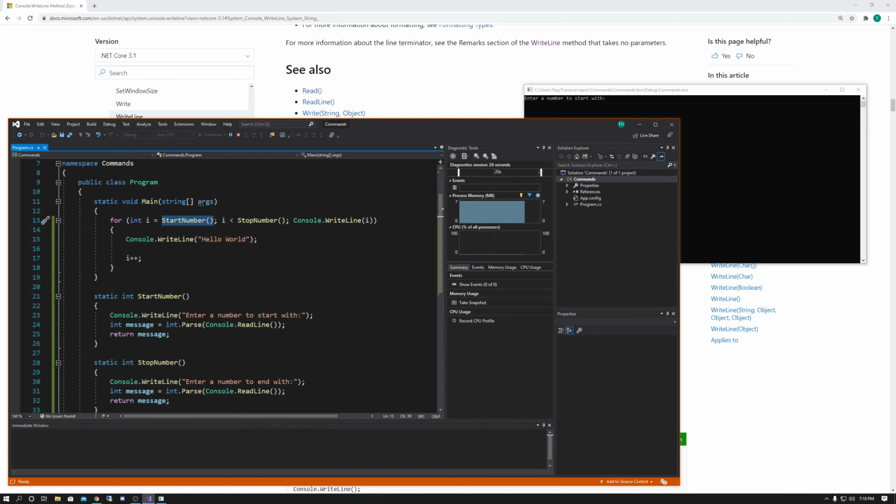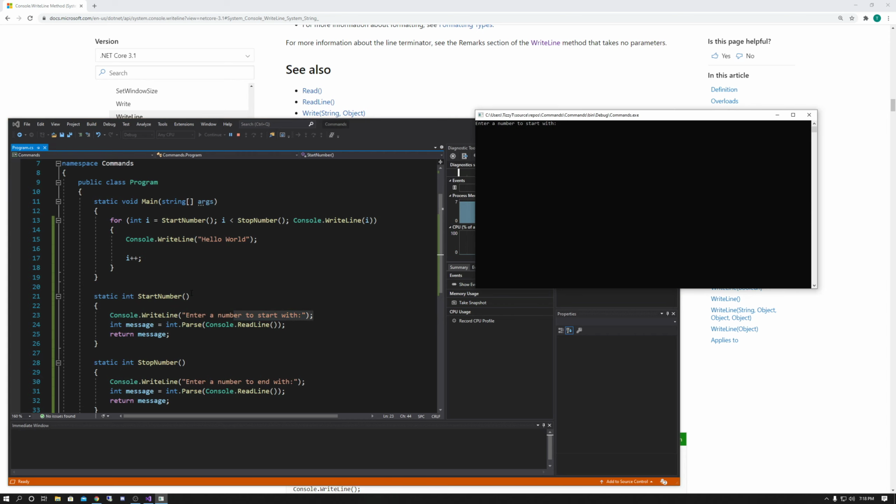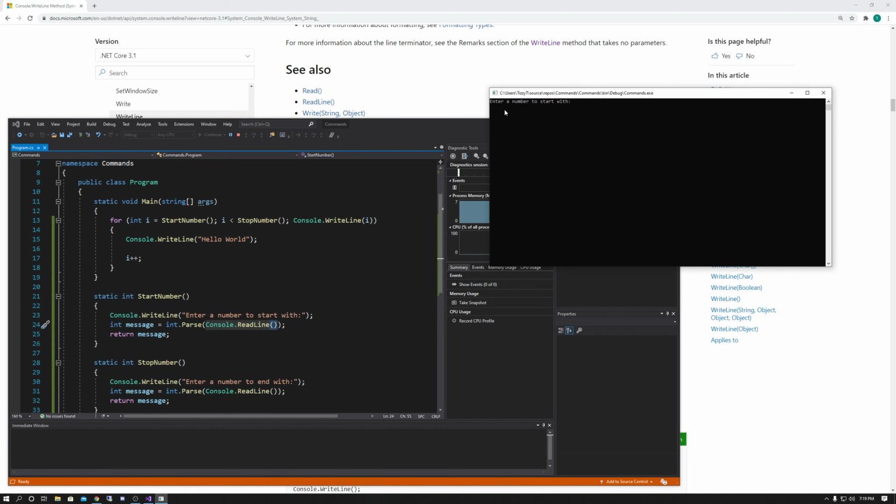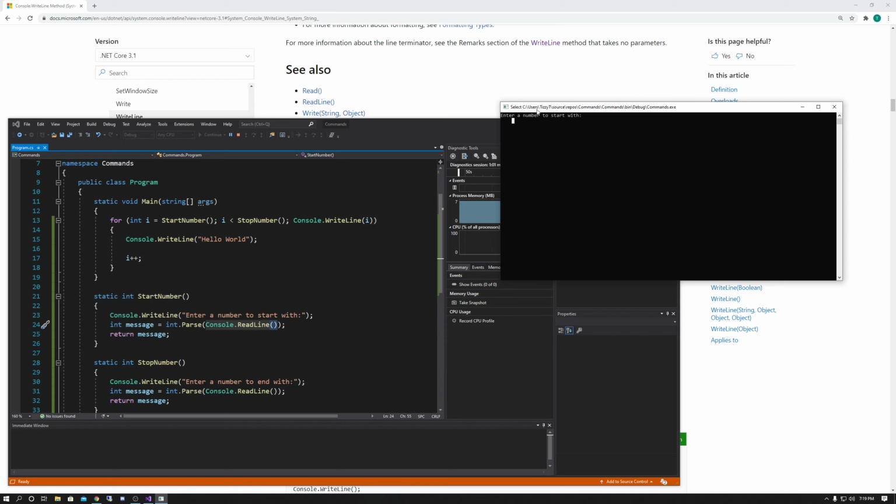So it's going to go and execute start number. So it's going to run this, and that's why we got the message on the screen. And then you want to make an integer variable and assign it to whatever value is returned from int.parse. And int.parse's input is whatever value console.readLine returns. Because console.readLine means we get to put in an input here, it is waiting for us to put an input. So let's do 15.